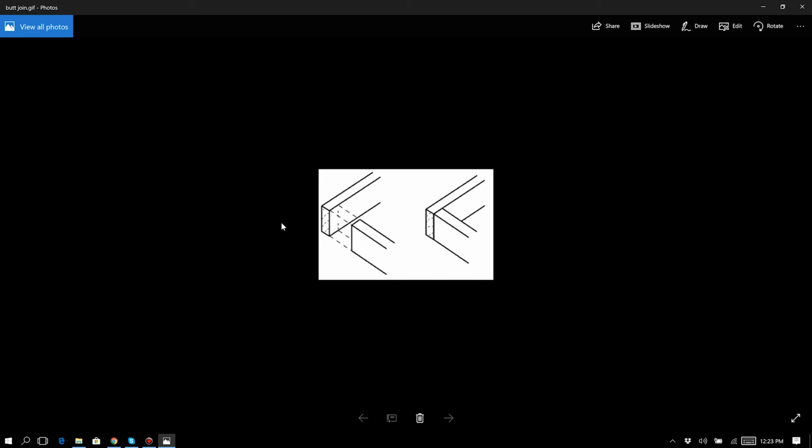You could make a really nice mitered box or dovetail box or something as crazy as you want, and if you're doing more of the timber joinery side of the project, you might want to go down that path. But if you're just making a box to pour concrete into, this is probably the best approach to take.